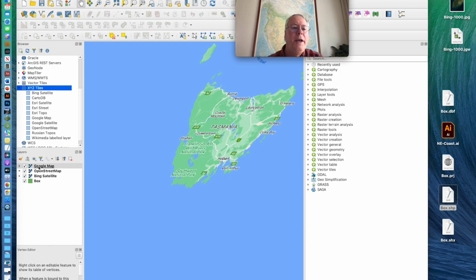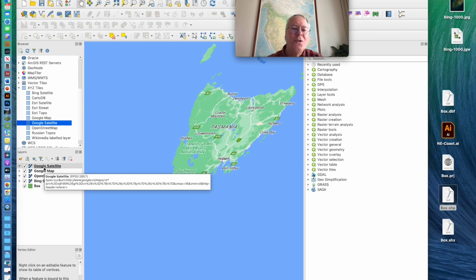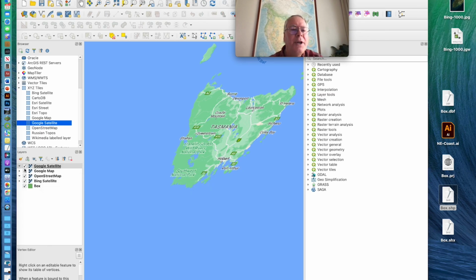And now we have Google Map as one of the options here. So let me, Google Satellite. There it is. I have to double click on that to bring it up, and Google Satellite just appeared. Now, one of the funny things that happens with Google Satellite images, if it's on the periphery of your map projection and there's a lot of distortion, shearing going on, it sometimes doesn't appear. So it is a matter of faith that it's actually there when it's on the top.